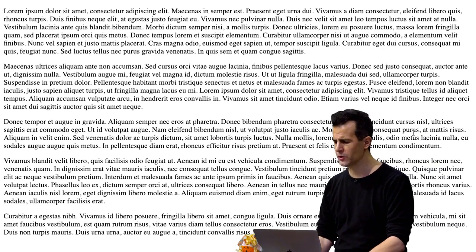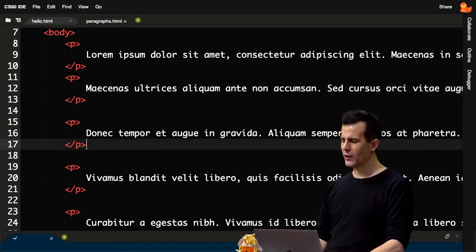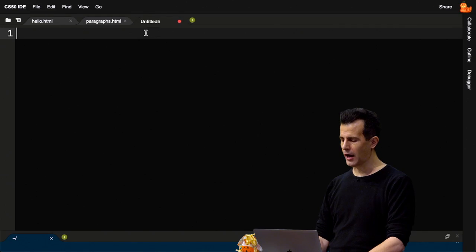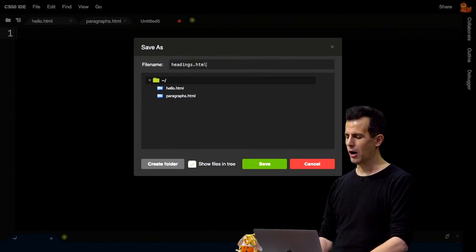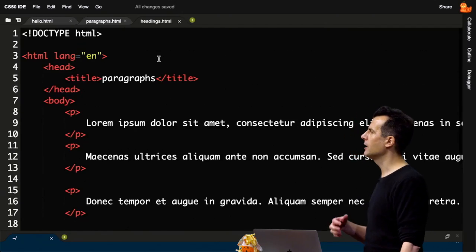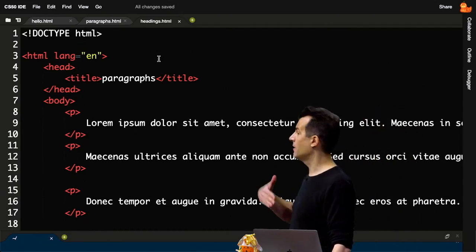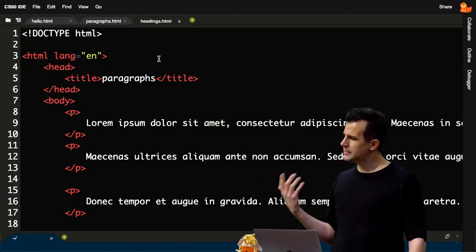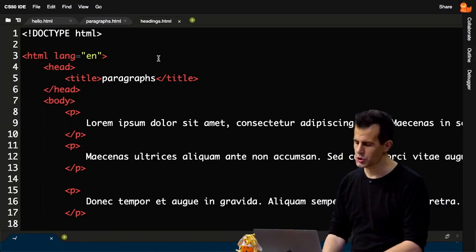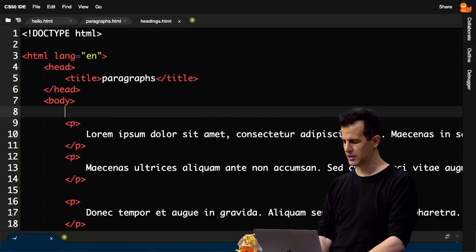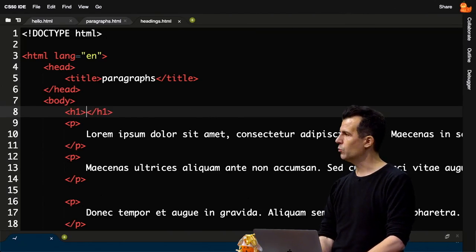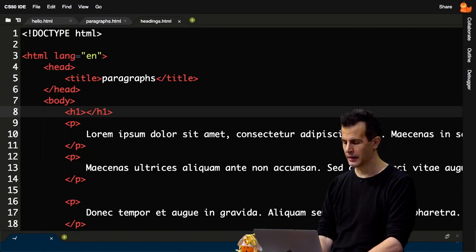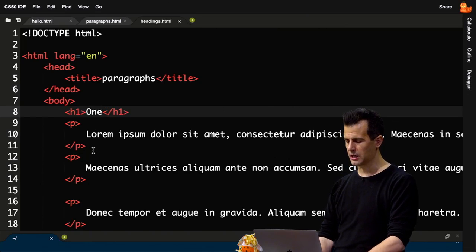All right, let's go ahead and do this. Rather than do everything from scratch, let me go ahead and copy this and create another file that I'll call headings.html. When writing a paper or writing or reading a book, it's very common to have like chapter headings or section or subsection headings. And indeed, you can do this in HTML as well. So I'm going to go ahead and introduce a couple more tags here, namely the h1 tag, which is like the biggest heading tag. And I'm just going to write the word 1 here, just to keep it simple.